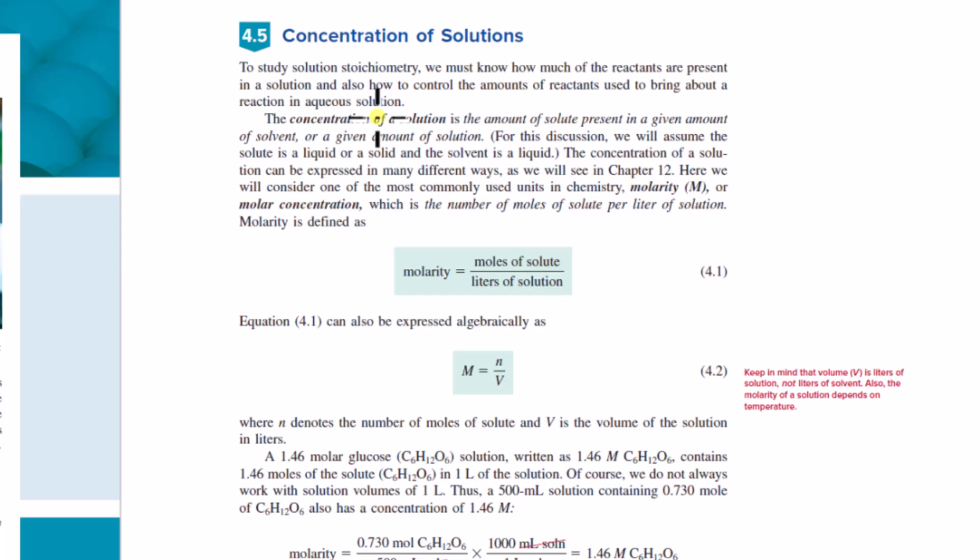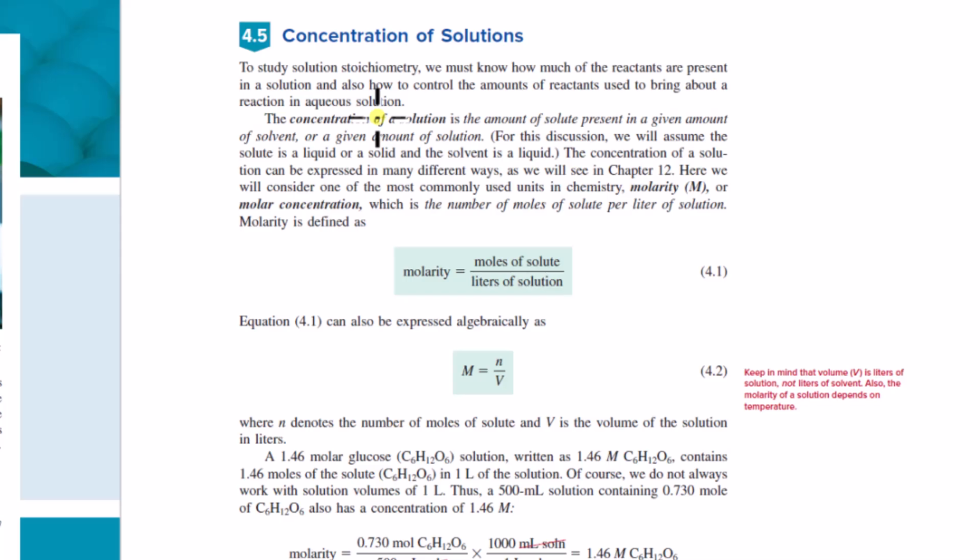We talked about the definition of a solution in Chapter 1, right? So remember the different ways in which all matter is classified. You've got substances. A substance is either going to be an elemental form of a substance or a compound. A compound is a substance composed of two or more different types of elements. And a substance is just a pure chemical form of matter. A substance, you can write its composition with a single chemical formula, like H2O2.